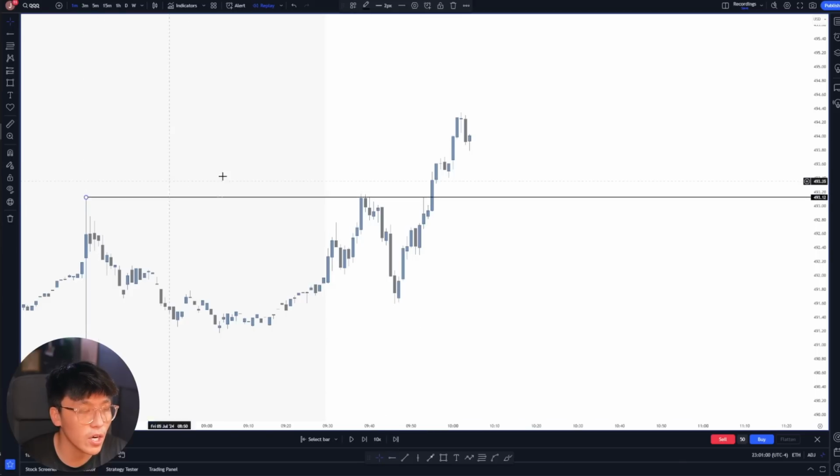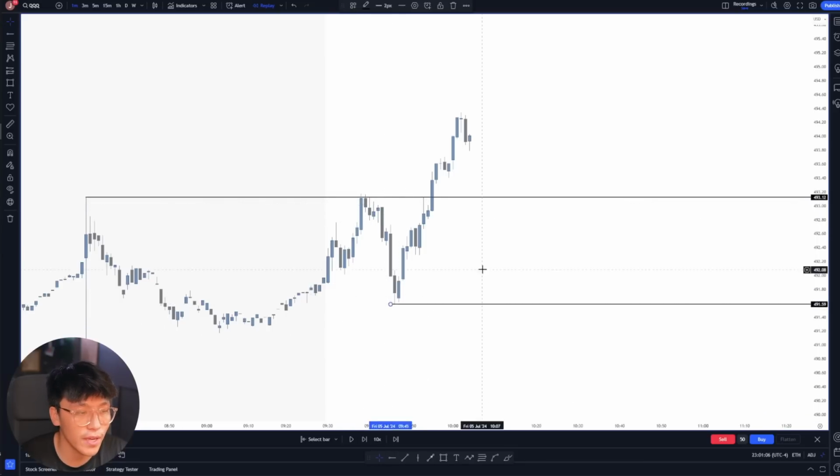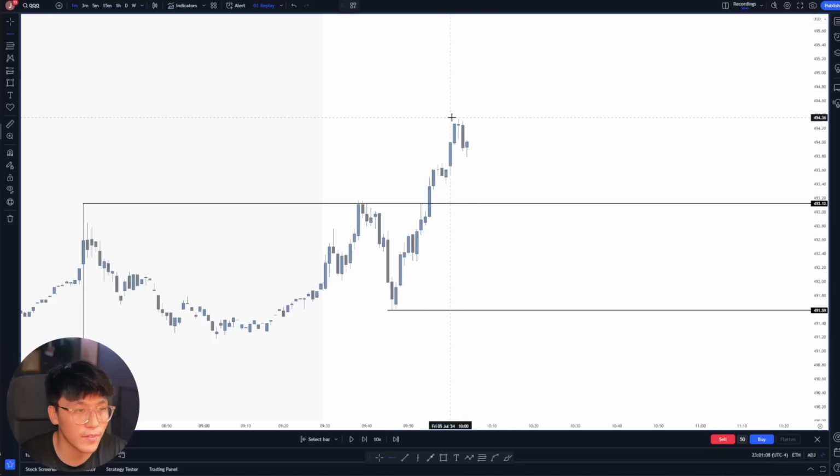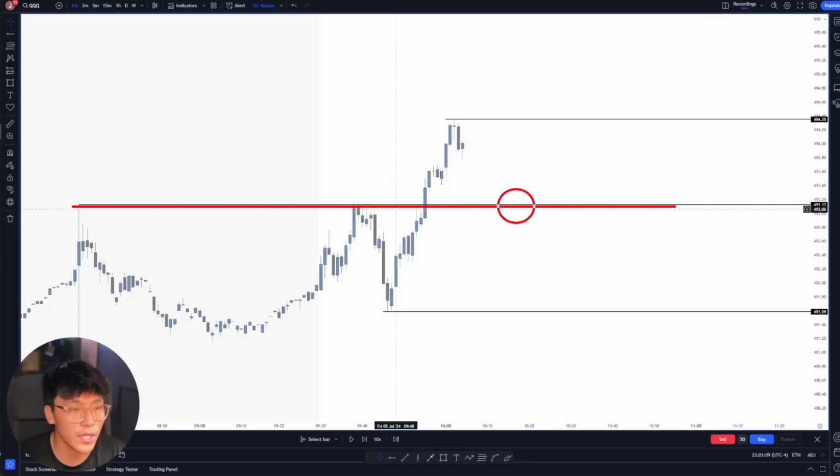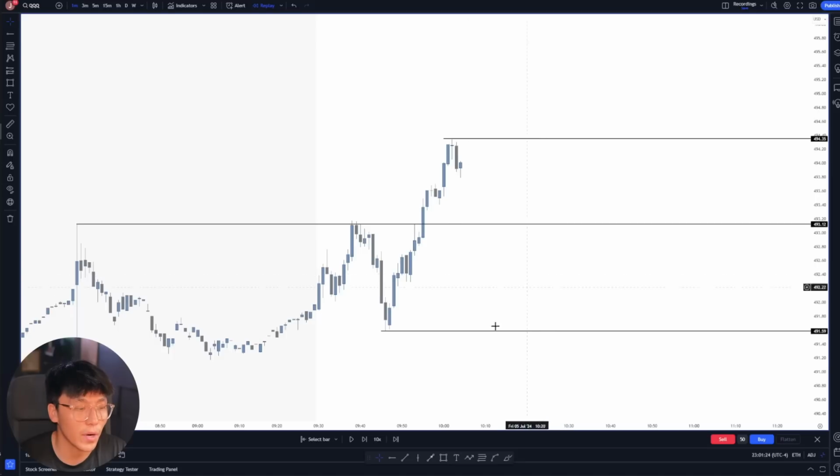As you can see right here, we're going to be marking out this key high, which is actually your opening range high on the 10 minute candle, and we're going to be marking out low of day, and then we're going to be marking out high of day as well. So based off the price action here, we're going to be looking for a potential area to use as a retest for a push towards the upside, or if price can get back below this key level, which is your 293, we're going to be looking for a push back towards the downside. So we'll wait for price to play out.